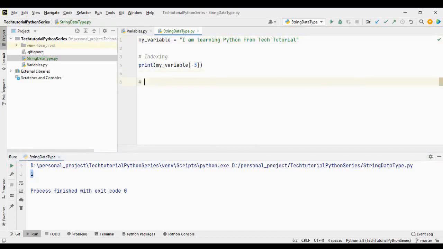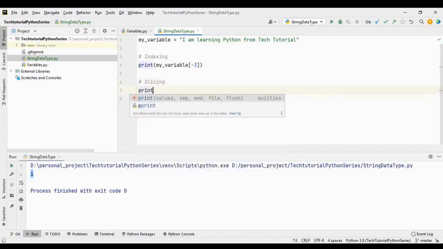So after indexing, let me go to slicing. As per the name, it is clear that slicing is used to extract a certain part from the string. We use indexing in order to slice the string. Let me give an example for this one also. Let me comment this one.